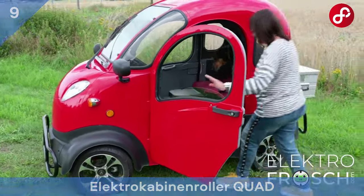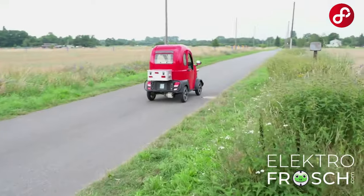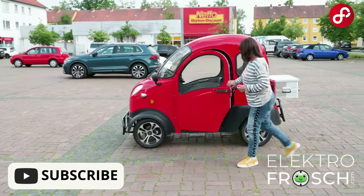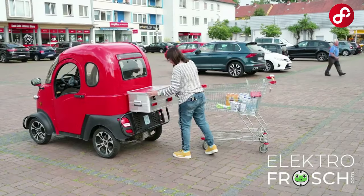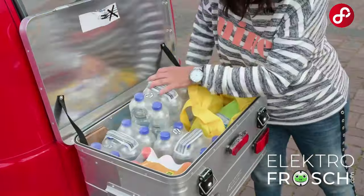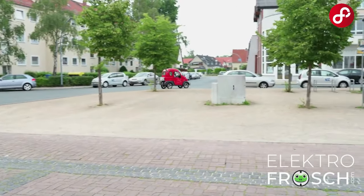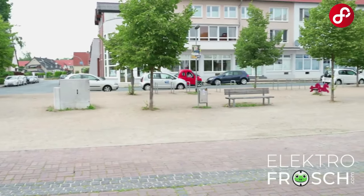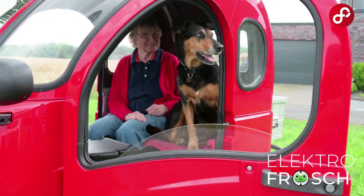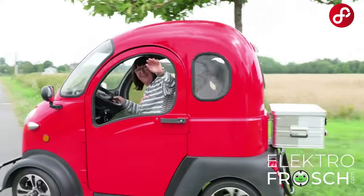Electro Cabine and Roller Quad — the new name of freedom in the city. City life is full of difficulties such as heavy traffic and parking problems. However, you can regain your freedom with the Quad electric cabin scooter. Miss Pole initially considered purchasing an electric bike, but later discovered that an electric scooter was available for the same price — a great opportunity. She could protect herself better and include her dog in her travels. During Miss Pole's experience with the Electro Frosh Quad, the technicians and customer service team were always by her side, providing immediate and personal support whenever she had any questions. This shows that there is a reliable team behind the product.